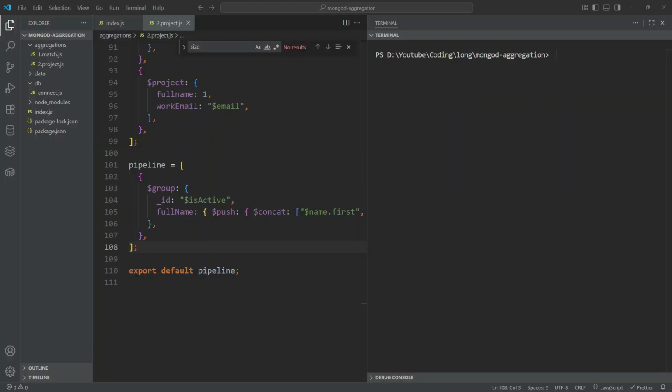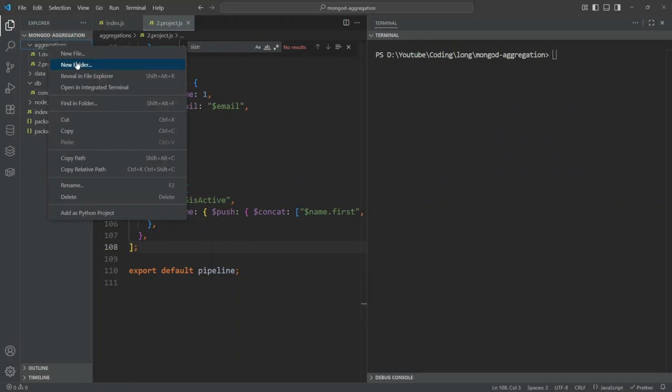Okay, now project is completed. Then we'll go to our next pipeline stage, that is group. So what basically will group do? It is like aggregation. If you talk in terms of SQL, in group you can group by a particular field, say for example gender or department name. You can group the collection, and for each group you can run some aggregate functions like sum, average, min, max, like that. So we'll learn about group.